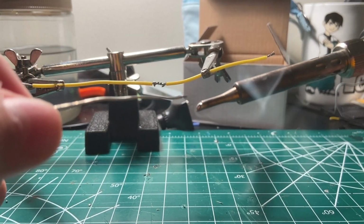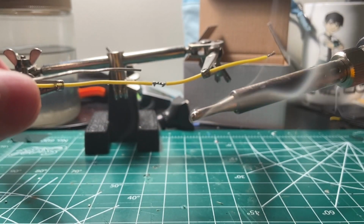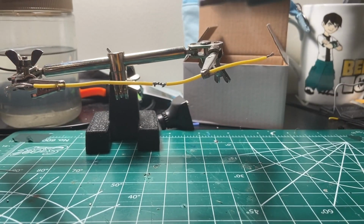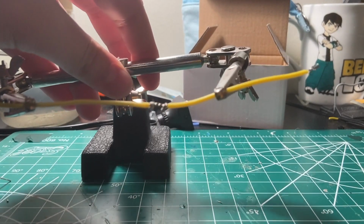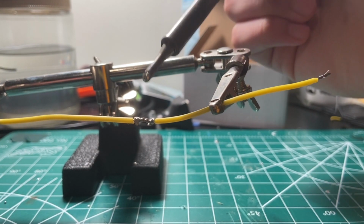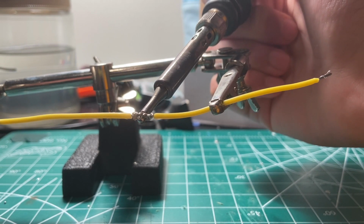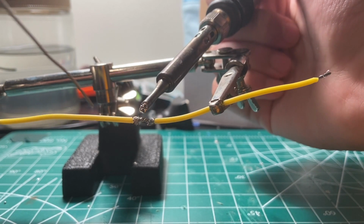So now I'm just tinning the soldering iron. You can see I've got some solder on there. You don't want to breathe in any of the fumes. That's not good. And now that you've got your solder, you're just gonna hold it there on the back for a few seconds.